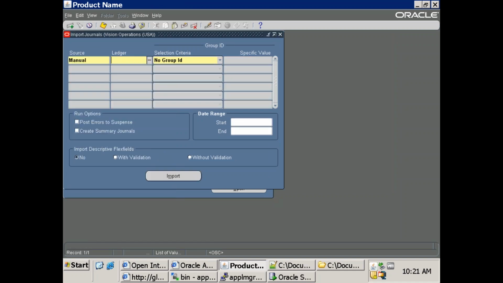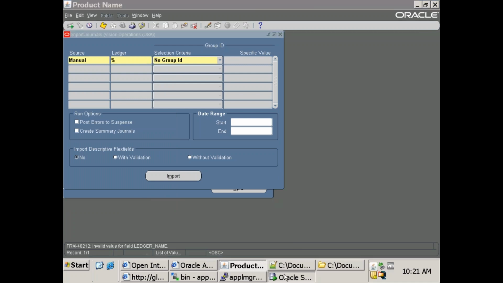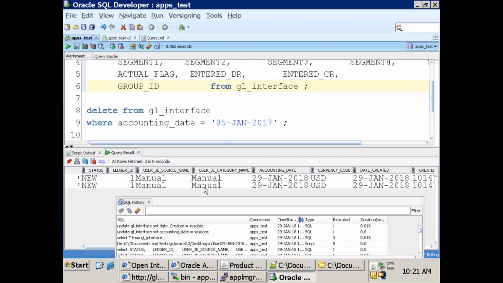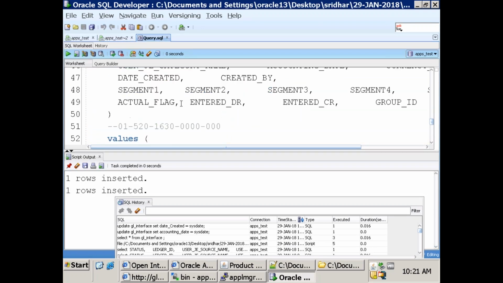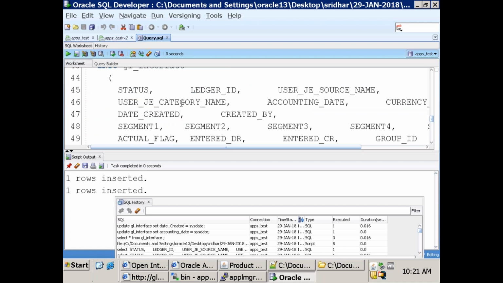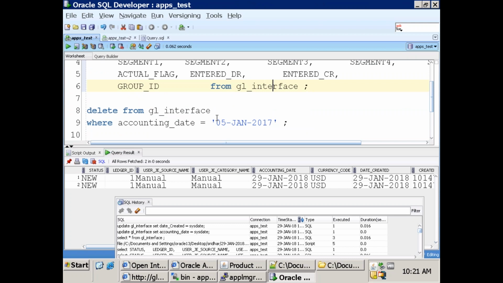Manual. Still the same issue, right? Okay. So we'll try with updating the set of book ID with -1.